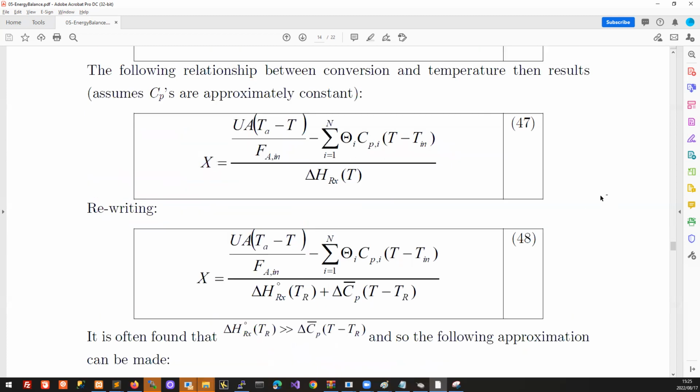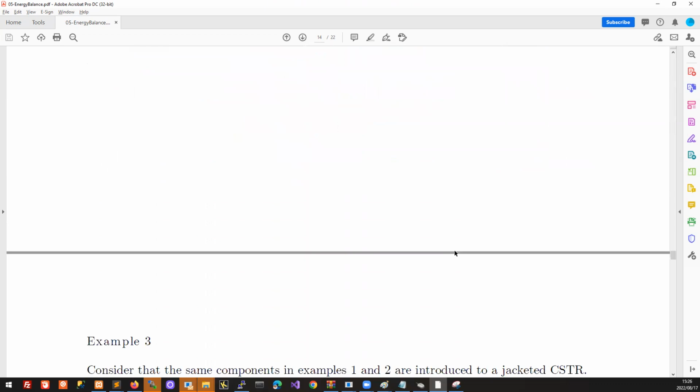Okay, so all this is for the CSTR. And there's just a comment here that this heat of reaction is a function of temperature generally, but we can expand this. So the heat of reaction, we can write it in terms of some reference temperature. So you can work out the heat of reaction at some specific temperature, and then you can work out the heat capacity term. So this delta here has the special meaning.